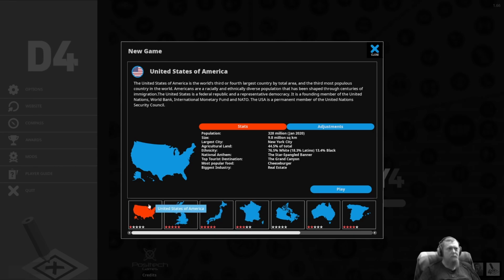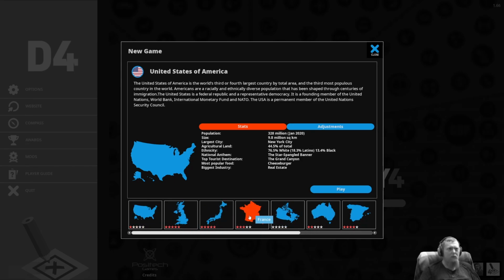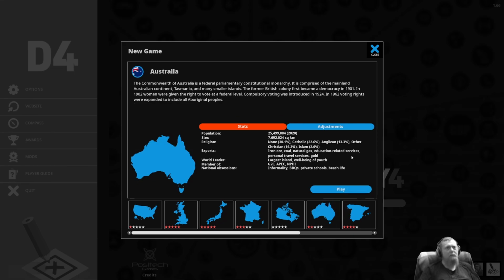I was tempted to go for the UK, but it's got 5-star difficulty. So I think I'm actually going to go with Australia. The Commonwealth of Australia is a federal parliamentary constitutional monarchy. And that's a bit of a mouthful. It's comprised of the mainland Australian continent, Tasmania, and many smaller islands. The former British colony first became a democracy in 1901. In 1902, women were given the right to vote at a federal level, and compulsory voting was introduced in 1924. In 1960, voting rights were expanded to include all Aboriginal people.